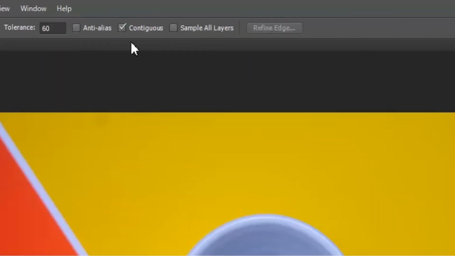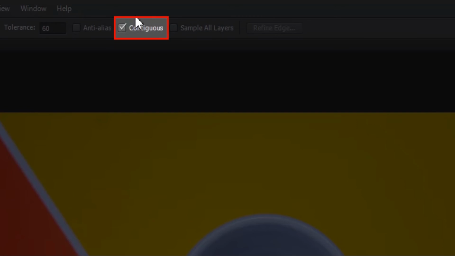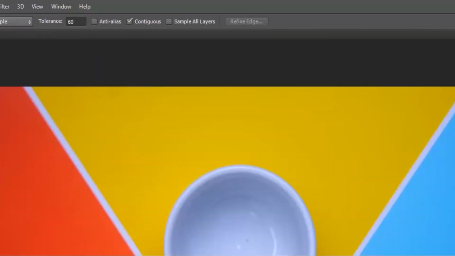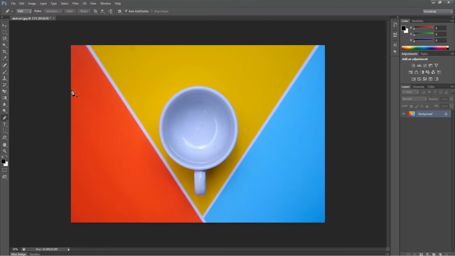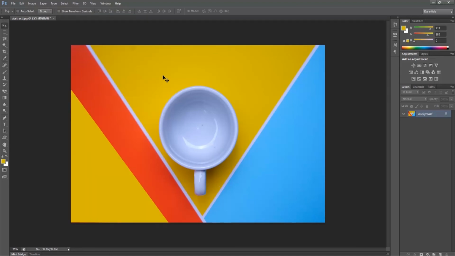The next option is contiguous. To explain this, let us create one more color here. Now in this image we have two yellow colors which are divided by the orange color. Switch back to the magic wand tool.